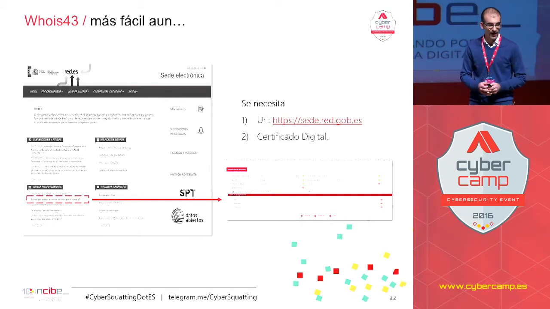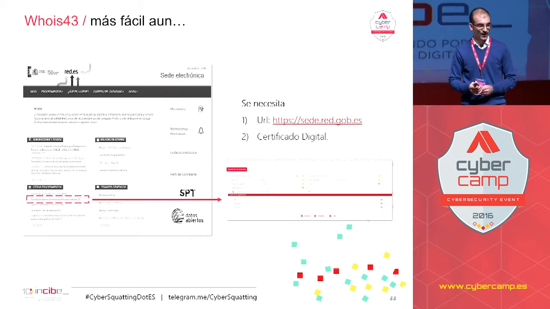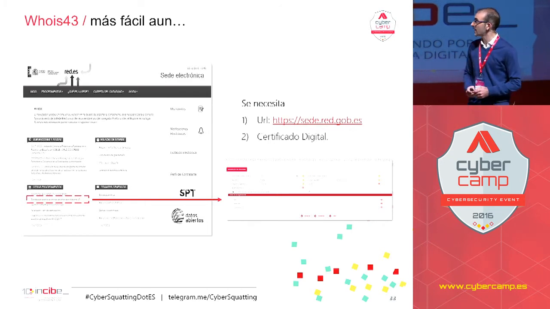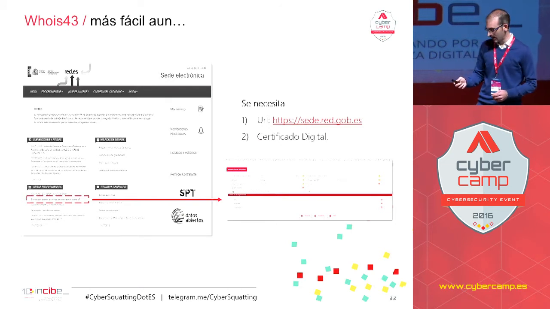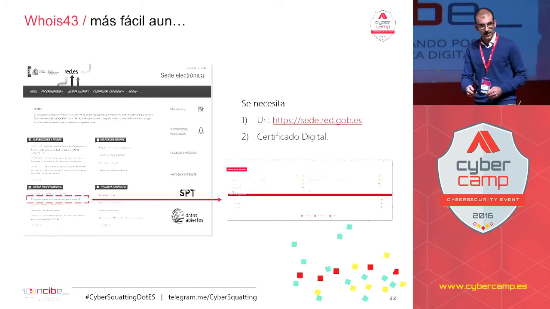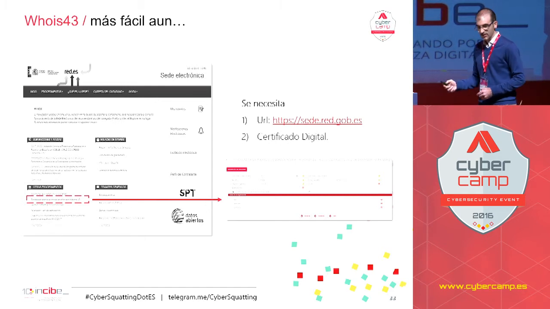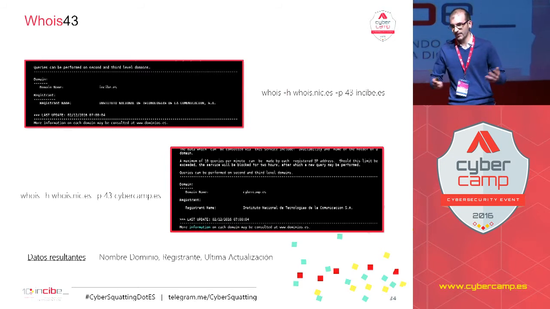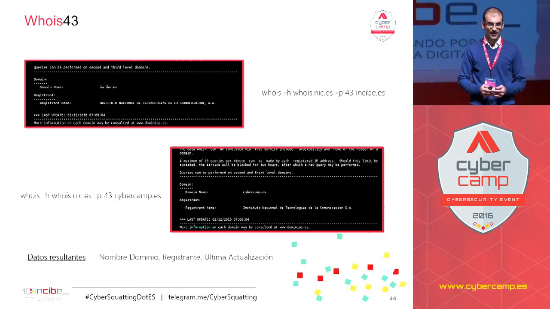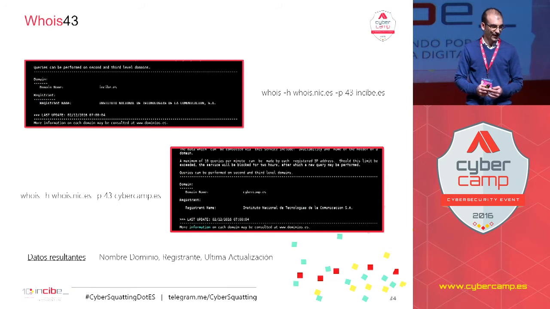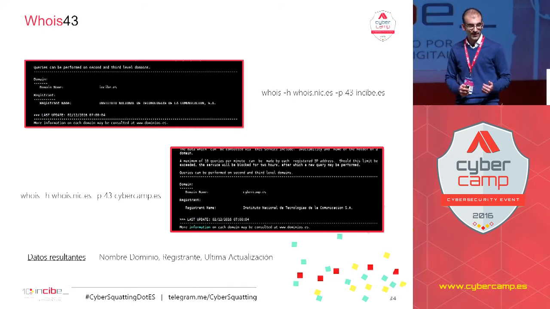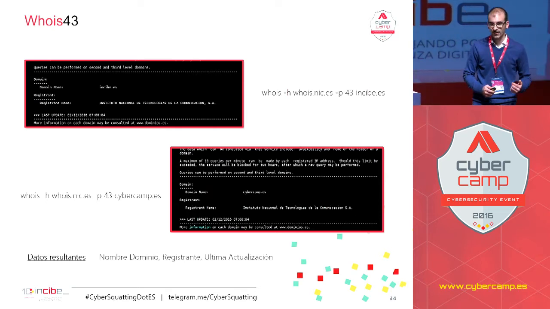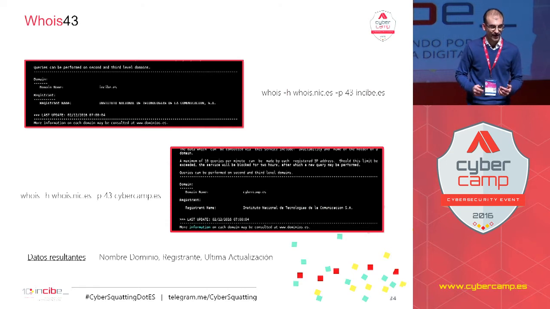For that, we have the URL of the official website that is on the screen, and you need some kind of digital certificate, otherwise it doesn't work. Once the request is received, the form, you fill it in, and then you decide the IP where the requests will be gathered, and that's where we have different whois options for a given domain. Then the problem is there are only 10 requests per minute, so there is a limitation there.